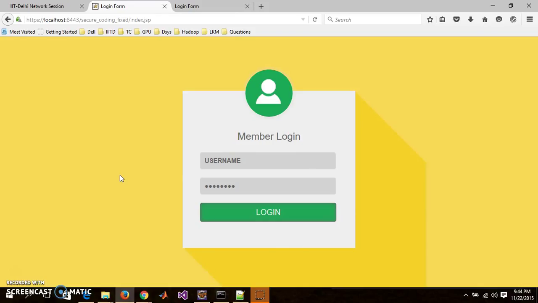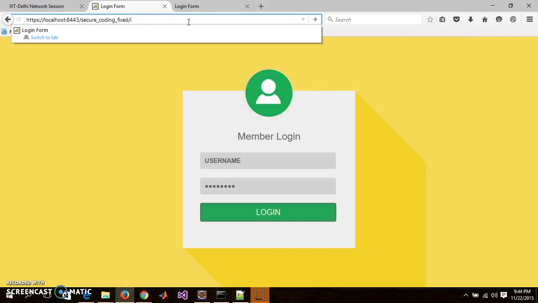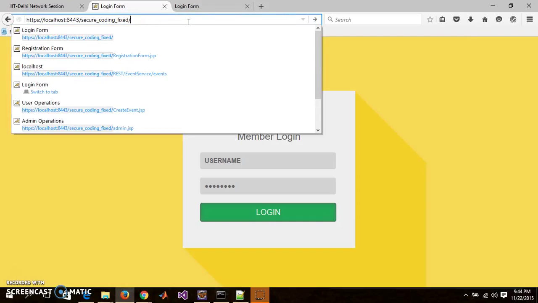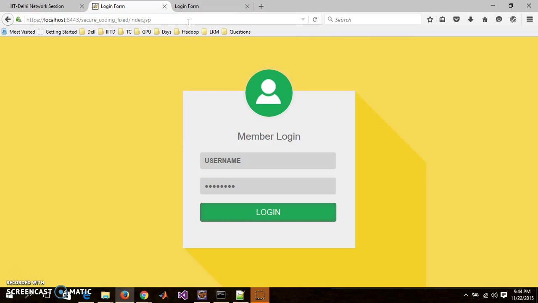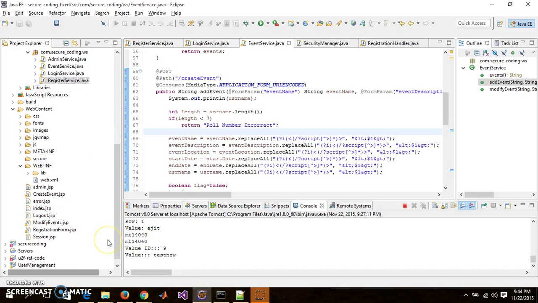You can see that it has been redirected to the index.jsp file, the login page. Now if we try to use any of the pages directly in the URL, I will not be able to call those pages. So I'll go ahead and check. I have been redirected again to index.jsp. This particular thing has been implemented in the JSP file. So I'll just browse through the code.